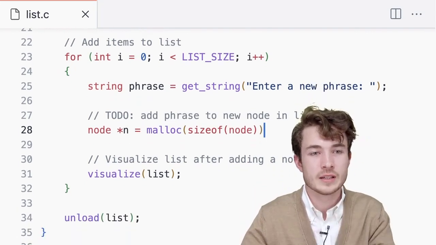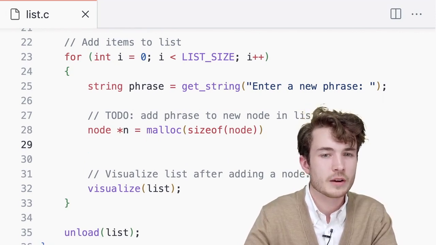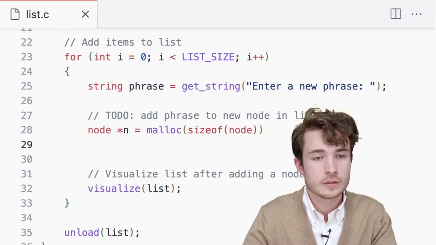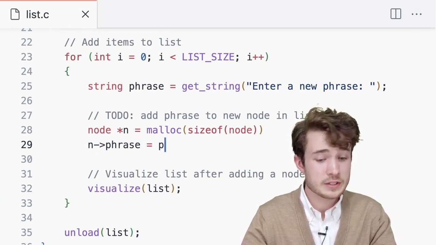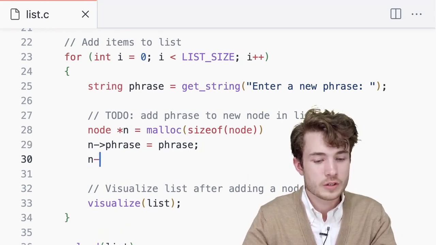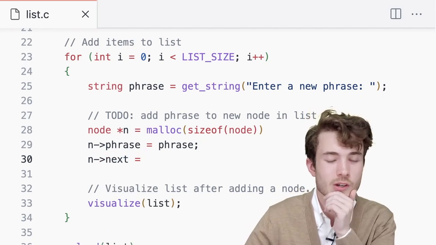But what do we need now? We need to make sure that we add in a phrase. So how could we do that? We could probably use our arrow syntax like we saw before. So we could say n arrow phrase, and let's store the phrase that we have right now inside. And similarly, for the next portion, we could say n arrow next gets the value, but what should it get?